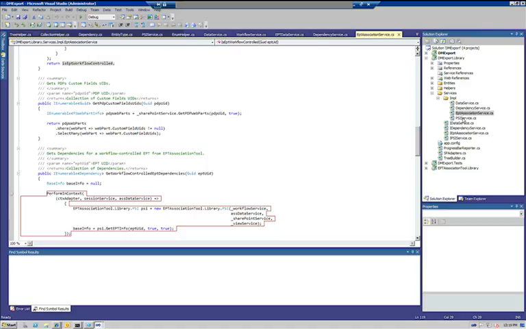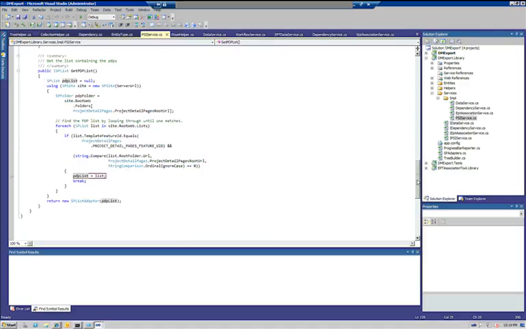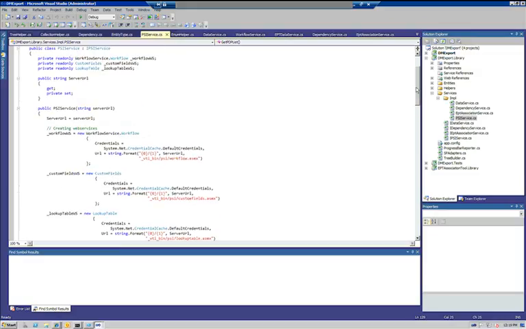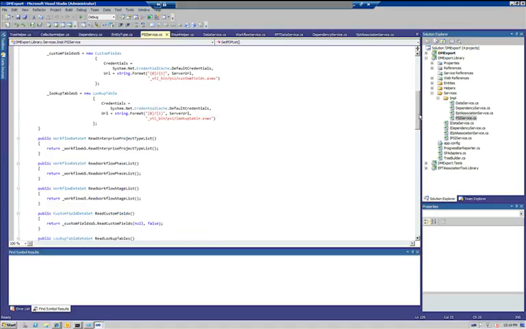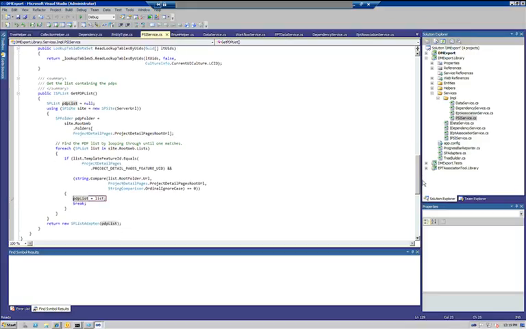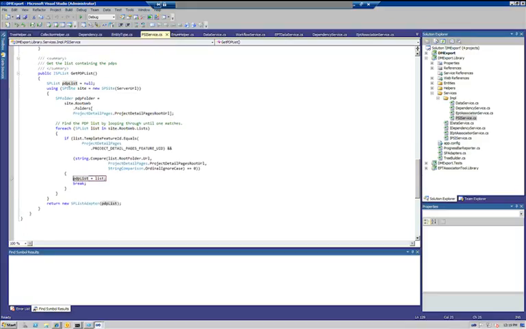And then the final one here is the PSI service. This pretty much is just a wrapper for our different workflow, custom table, and lookup table PSI calls. It's a little bit misleading, though, because down at the end there's also an additional call, which actually is using the SharePoint API to get the PDP list. And that's obviously not a PSI call. It's just a SharePoint API call. But basically, all the API calls are bundled down in this PSI service.